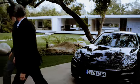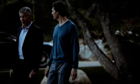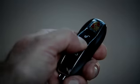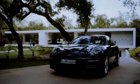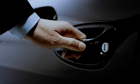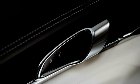You can also lock the car without activating interior surveillance. For instance, if someone is going to wait inside the car. Press the lock button on the key twice within 2 seconds, or alternatively, the button on the door handle for cars with Porsche Entry and Drive. The second time you press the button, the indicators will flash once slowly. The doors are locked, but can be opened from the inside at any time by pulling on the door opener.